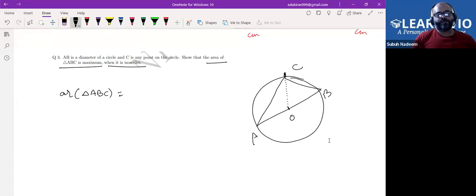There are many ways to do it, but the best way would be, Sir, you can tell how you did it. Like in this question, you said that the point is on the circle, right? Yeah, not on the circumference. On the circle means on the circumference only. What do you mean by circle? Circle is the circumference, no? Basically, the other things are inside the circle or outside the circle. If it is saying on the circle, that means on the circumference of the circle. Otherwise, it will say inside the circle or outside the circle.